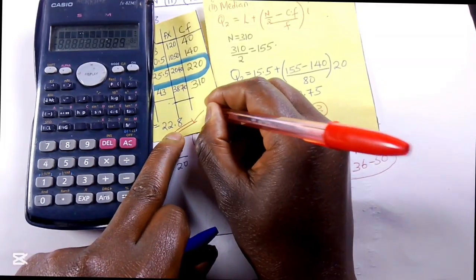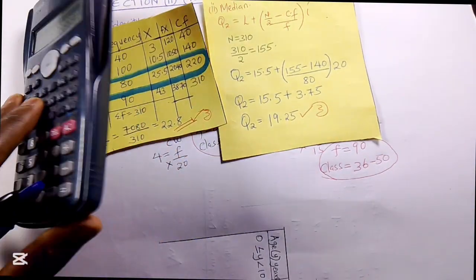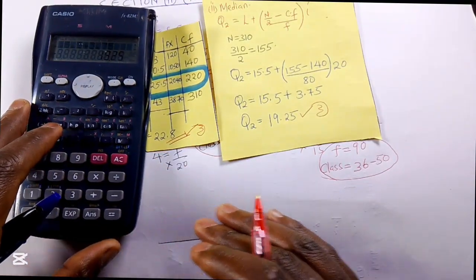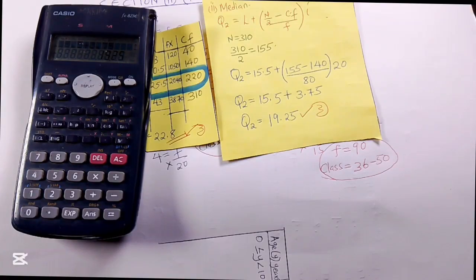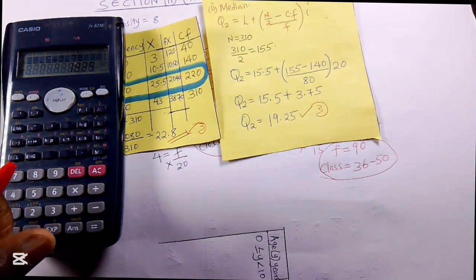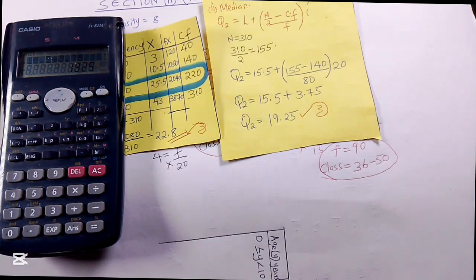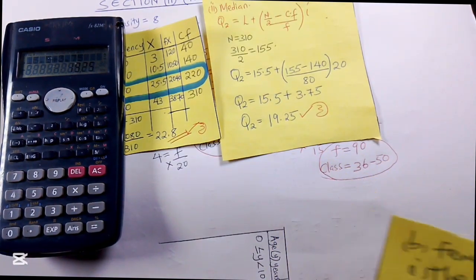This one for mean was 3 marks, and the first question, which was asking on creating a frequency distribution table, that's correct. So let's now solve the last question. The last question is asking how many pupils were 40 kg and above. So you can still see the question on your screen. How many pupils were 40 kgs and above?